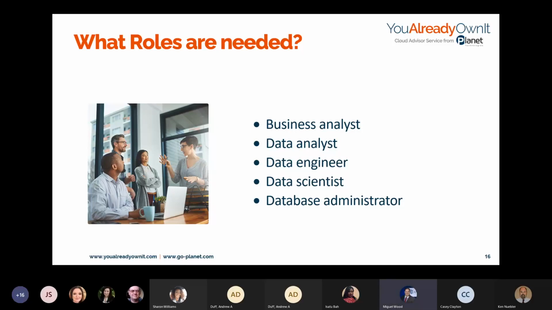They work hand in hand, obviously, with the data engineer, but they're the ones that are going to do a lot of your advanced analytics. The last, of course, I think everyone knows, the DBA. Yes, there's so many. I'm not going to give any jokes about being a DBA. I started my career as an Oracle DBA, so I understand that.